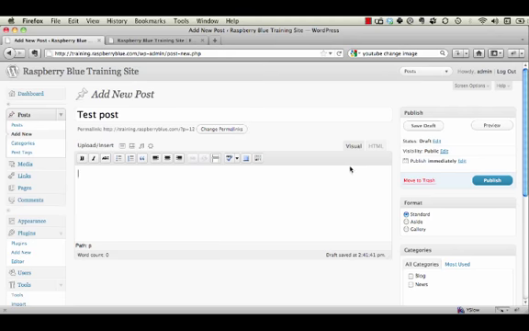Now in the content area you have the visual tab, which should mostly be the one that's open. You also have an HTML tab. If you do know HTML, this gives you a chance to actually use some code if you want, but if you don't, or you're not comfortable learning it, then you can just ignore this and just stick with the visual, unless you have code from somewhere else to paste in, such as a YouTube video that's provided you with some HTML, in which case you just go into the HTML tab and just paste it in place.